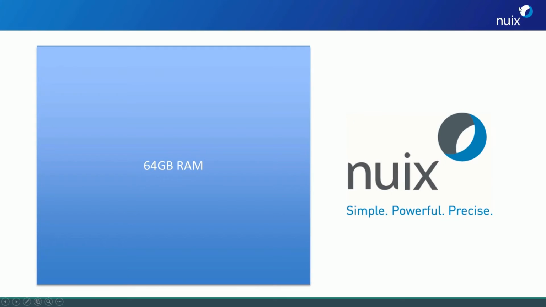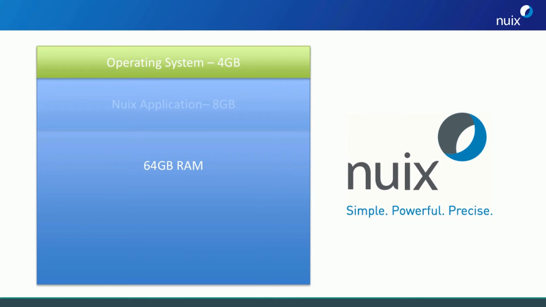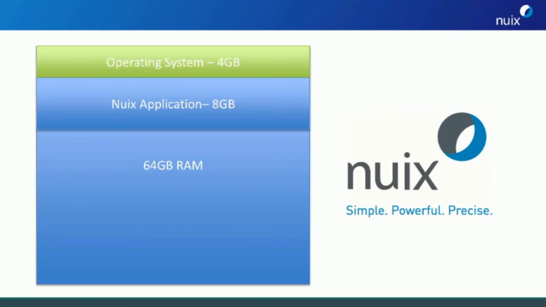Deduct memory for the operating system, in this case, 4GB. As we are processing the data, the actual Nuix application is doing very little work. It is simply displaying the user interface for processing data, and therefore doesn't require a large amount of memory. As I know we have enough memory to serve the workers, I will set this at 8GB to be on the safe side. Finally, we now need to decide the amount of workers we are going to use. This is decided typically by the amount your license would allow and how many cores are available on your system. As this is a 4-core machine, I will use 4 workers.